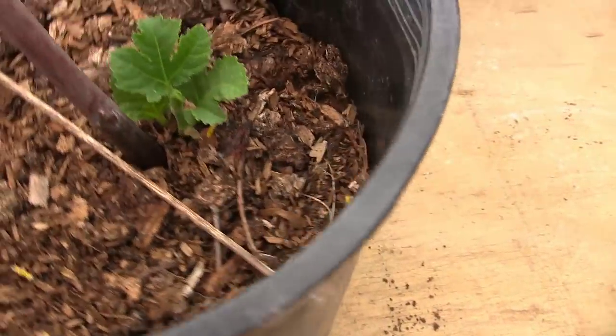These figs are absolutely amazing to me. The most ironic thing is we spend so much time and energy trying to root these things. You can go to other fig videos on YouTube right now — there are hundreds of them showing you how to propagate figs. People do the lasagna method, humidity domes and no humidity domes, heat and no heat, different lighting, outside and inside, in water — everybody's got their method.